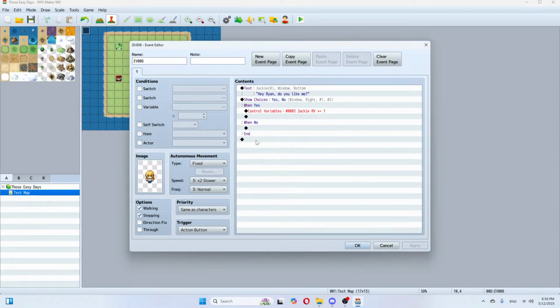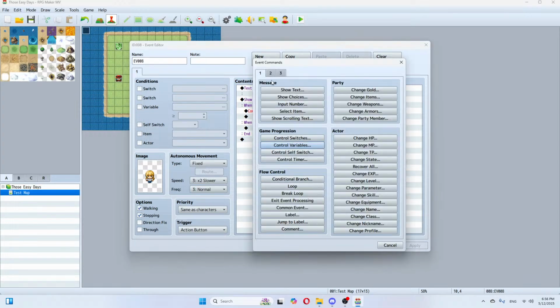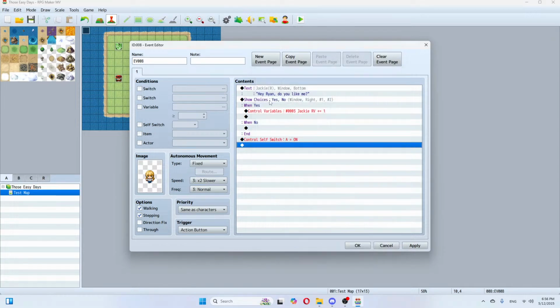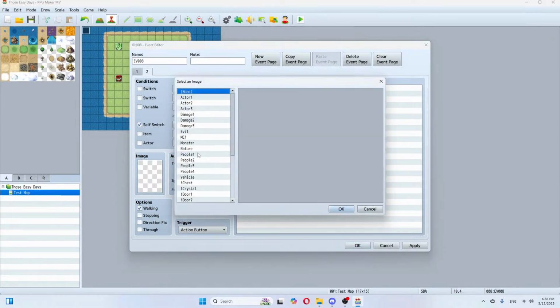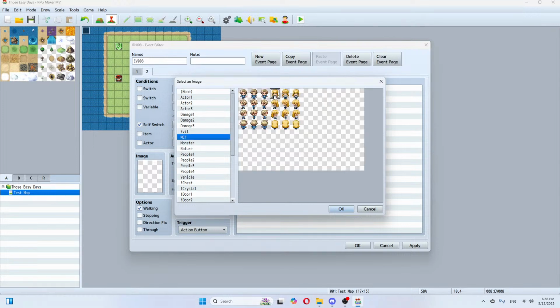If not, nothing happens. In any case, we are now going to control self switch A, new event, self switch A, main character 1. Watch this.